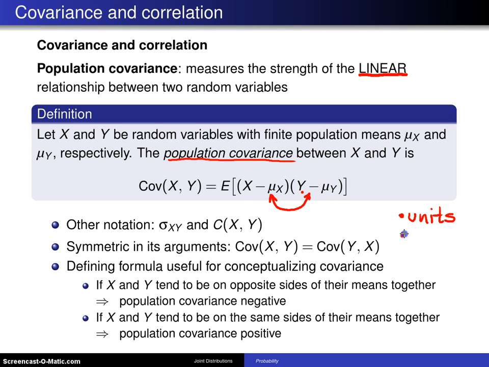And the second thing here: what is the interpretation of the covariance of X and X? If you look at this definition, that will be the expected value of (X - μ_X)(X - μ_X), and you know that the expected value of (X - μ_X)² will turn out to be the population variance. So this population covariance collapses to the population variance when X and X are used as arguments.